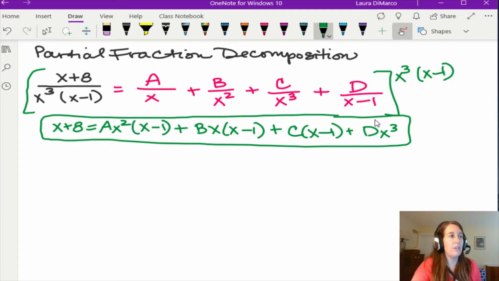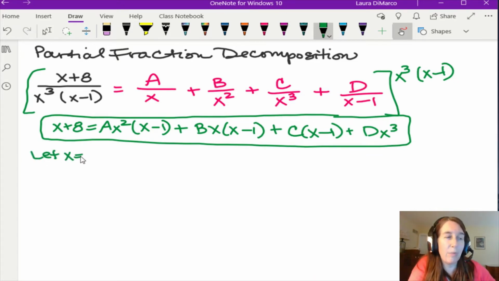Okay, this is the equation that we want to focus on, to use to find a, b, c, and d. I like this one because it's easiest if we use a little bit of both methods. So remember that the second method was letting x equal something clever and helpful. Okay, so let's let x equal... Look through the equation and try to think of a number that might be helpful. Just take a little guess. Okay, I'm going to start with 1. Let x equal 1. Do you see why I chose 1?